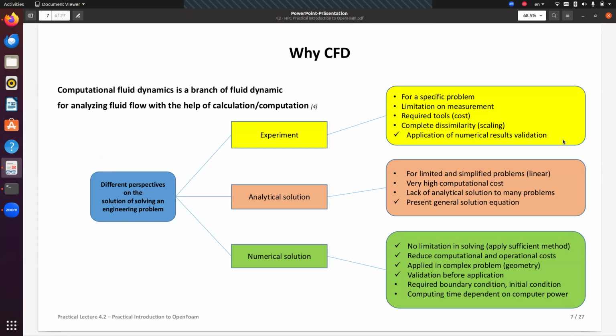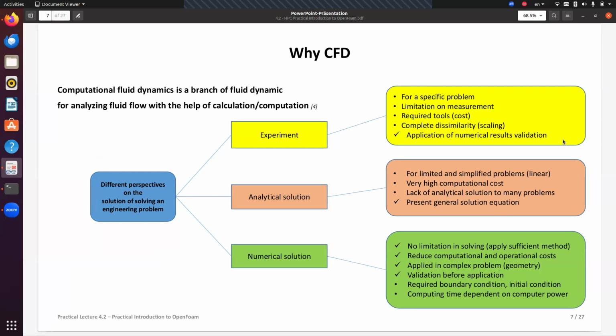The analytical one is limited and simple, for simplified problems, mostly linear problems. Also, the analytical one has a high computational cost, and we don't have an analytical solution for many problems. We can say most problems are without an analytical solution, but it presents a general solution equation. The analytical one is also limited.